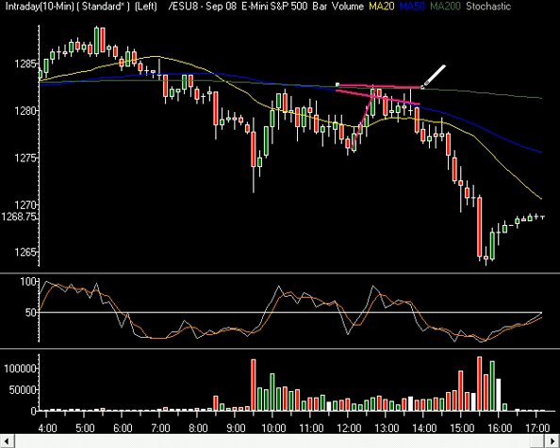You had two days of up days where the NASDAQ was up something like 95 points — you've got to have a pullback in this market, and we've been calling for that since yesterday's video. What you did see here is oil spiked into the close and closed up over $1, which happened right at 2:30. Then you got a little bit of a pause action — you'll notice this flag pattern here, which is a key flag pattern setting up for another downdraft. And when that downdraft came, it was pretty ugly — you saw a relatively hard sell-off for the rest of the day right into the close.